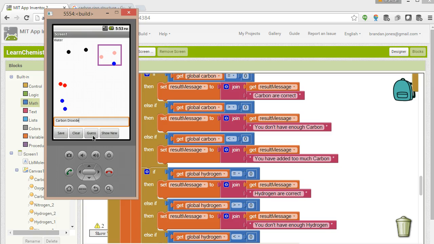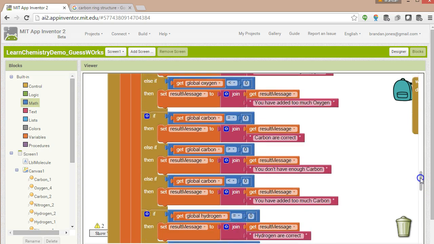So you see that after refactoring, the program still works the same way. It's no different to the user. However, it is a bit cleaner. There's a lot less code in the background. And just to make absolutely sure, let's go ahead and add a carbon, which would be incorrect, and then guess, and let's verify that it shows that our carbons are correct. You've added too much carbon. Sure enough, the game still works as it is.